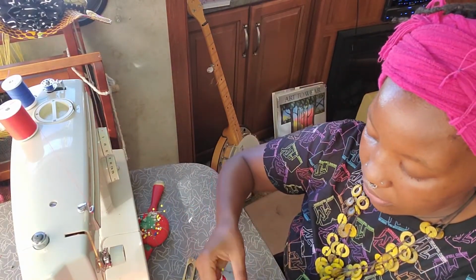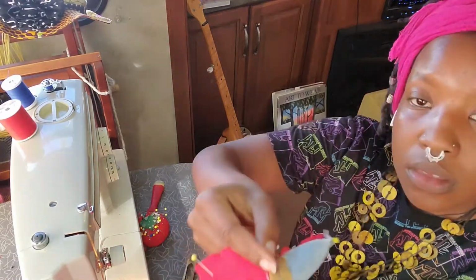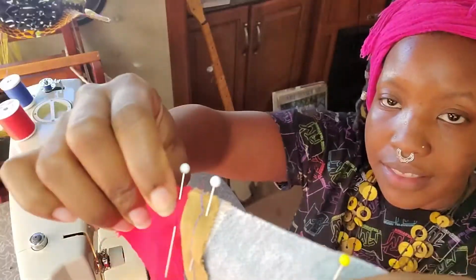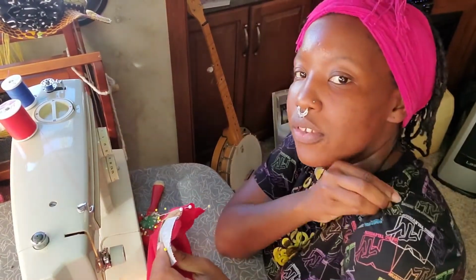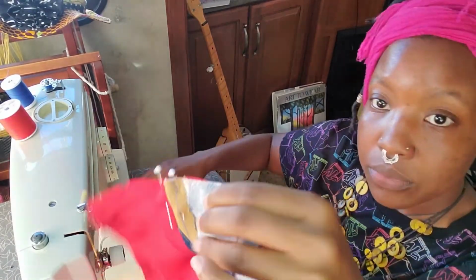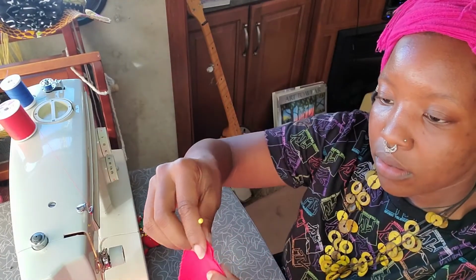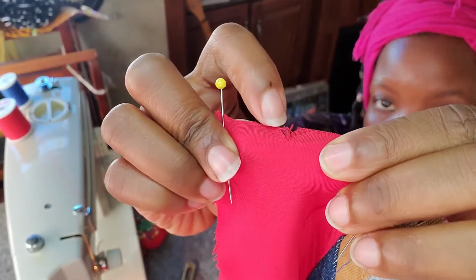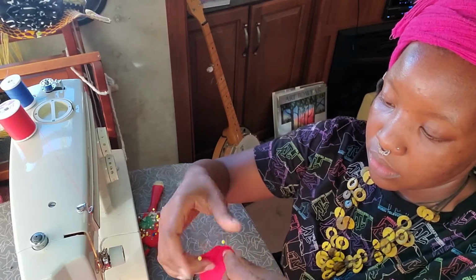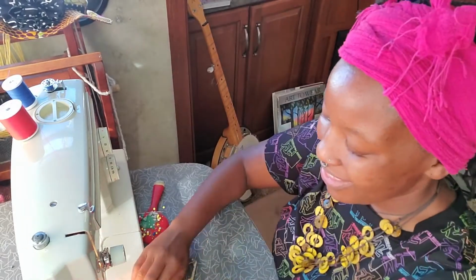I also like to make sure that my seam is open on the front, as you can see here. So I want to make sure that this stays open and flat. That way we don't get any notches and bunches on the collar seam. And probably one more pin here and here. Also, don't forget to match up the notch right there. Ta-da! And we sew.